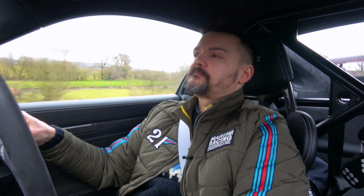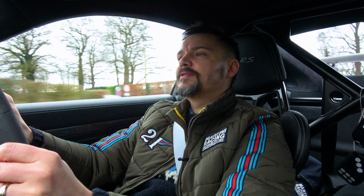I do think that the swan neck rear spoiler may be for some people. Personally, I don't think it looks as graceful as the previous one. That's just me. I think that it's a little bit wider at the front, and that's the other thing about the GT3 car, is that over the 991 it's got a little bit bigger. If you look at 991 over 997, the car swelled in size, and that knocks on to the weight, you see. I'm going to get past this car here if I can. So slow.